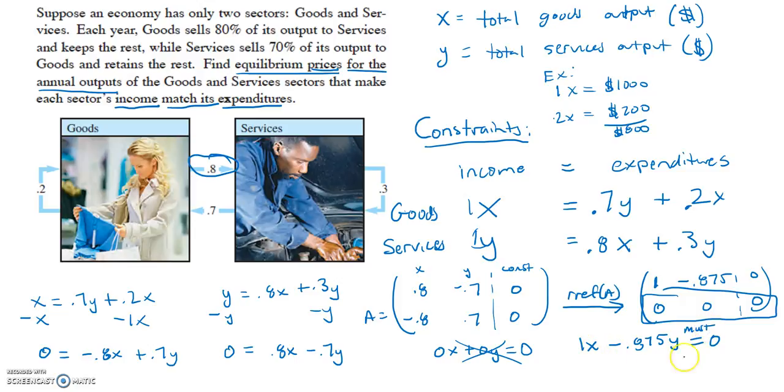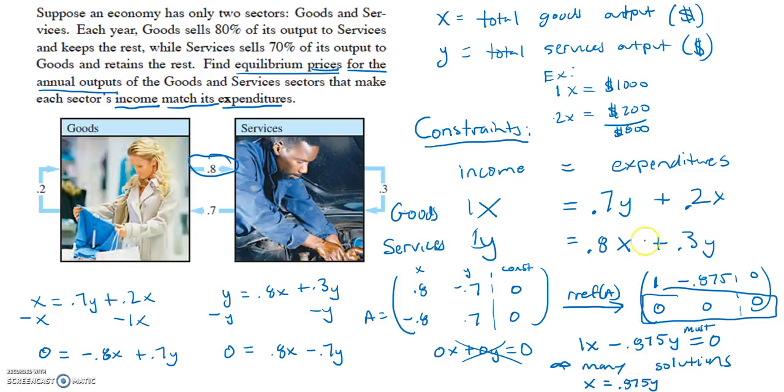All right, well, now I have something that tells me how x and y must be related. What I didn't get, unfortunately, is a single solution. This is one of those situations where we are going to have infinitely many solutions. Now, how do you find at least one of those solutions? To find one of the solutions, I just have to make sure that whatever I pick for x and whatever I pick for y, x minus 0.875y equals 0. Another way to think about that is that if I write it this way, x must equal 0.875y.